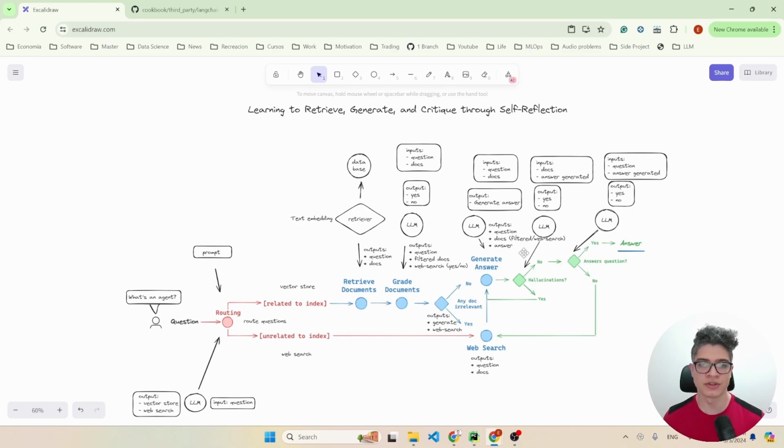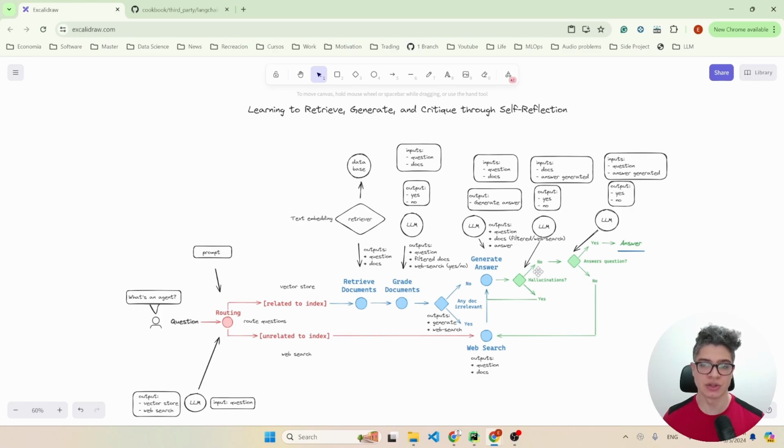This is the whole point of using this adaptive RAG, to avoid hallucination at all costs. We will have a large language model just focusing on identifying hallucination. It will take as an input all the filtered documents that were obtained from the vector store database that were similar to the question and the generated answer from the previous node. And it will check whether this response aligns and is supported by the facts that were obtained from the filtered documents, basically. If the answer generated by the large language model is not supported by the filtered documents, it will go back and generate a different answer. And this loop will continue until it obtains an answer considered as true.